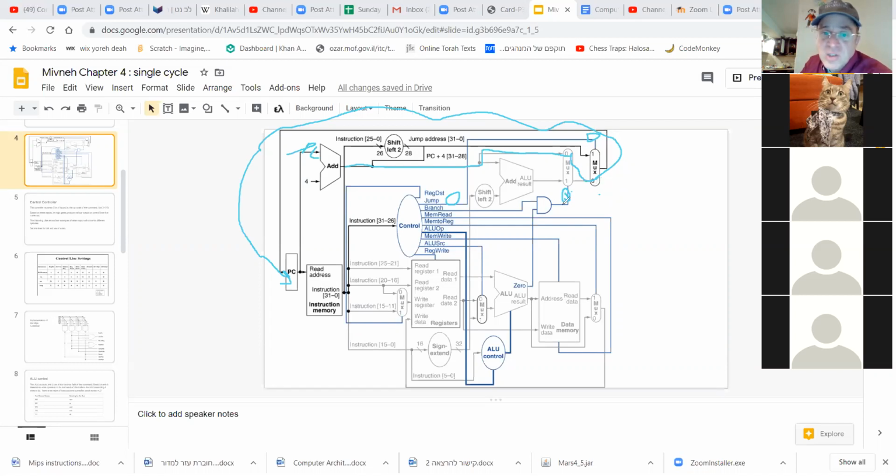If the branch source is 0, then we're taking the 0 at that point, which means we're also not branching. If you think about it, it makes a lot of sense. You can almost read it: if it's not a jump and not a branch, then it's the regular PC plus 4, and it goes to here. That's what I meant when I wrote way down here.